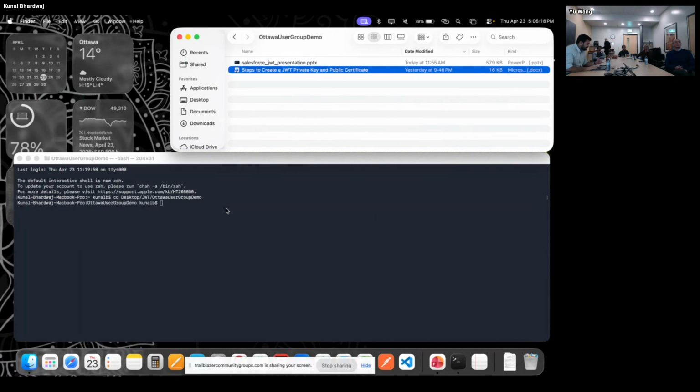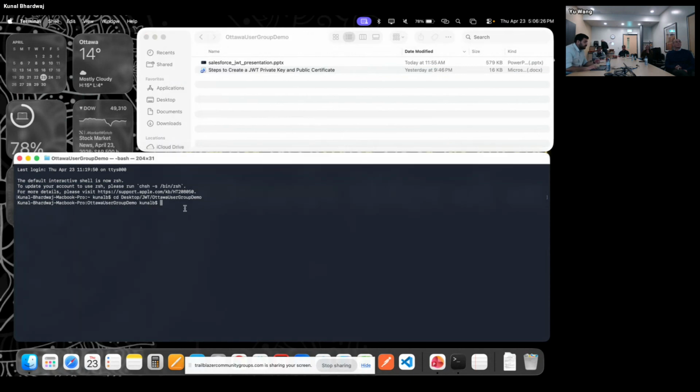Okay, so I'm in my folder, as you can see right now, and I'm going to be using OpenSSL. OpenSSL is a platform where you can generate private keys and public certificates. Now a public certificate or a private key can be self-signed, which means you own the key and you sign it, or you can go to a Certificate Authority, CA, and have them sign your private key, which makes it a little bit more authentic, but it's not always necessary.